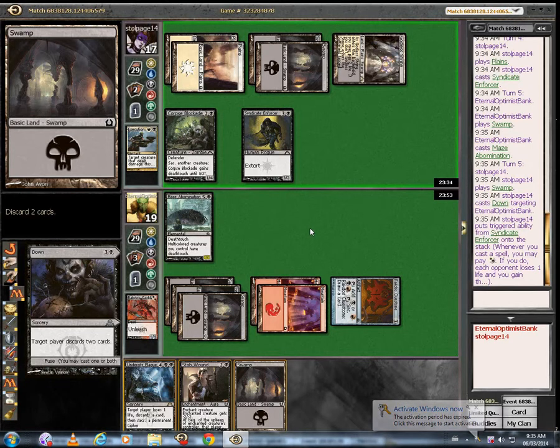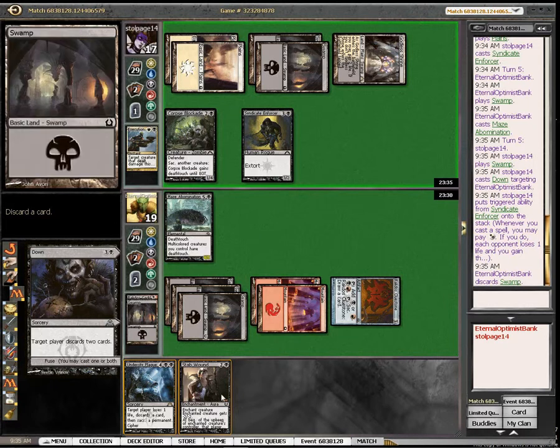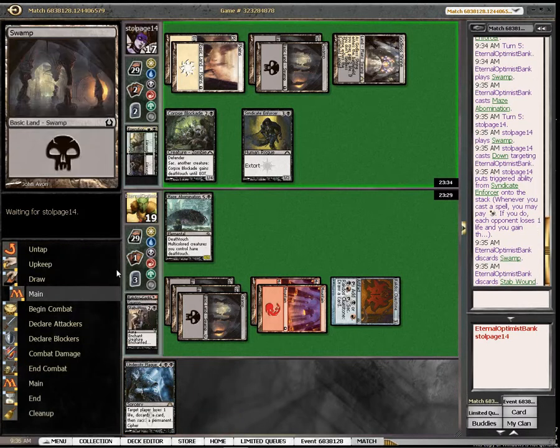Let's see. Keep the swamp. Just kidding. You know what? As good as stab wound is, under city plague, it's pretty good too at the moment.